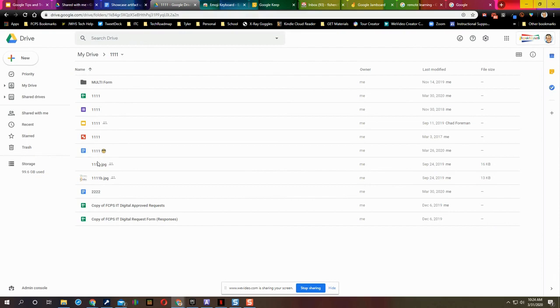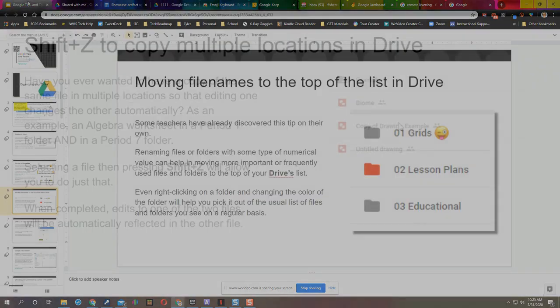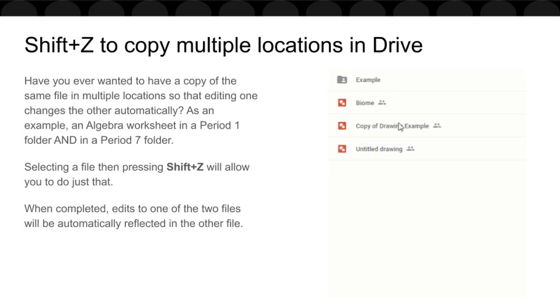These are all my example folders. And as soon as I get to the twos, it goes down here. And then it'll go in alphabetical order from there. This is a little tip that is really not well known, surprisingly, and it's built into Google Drive, but most people aren't aware of it.